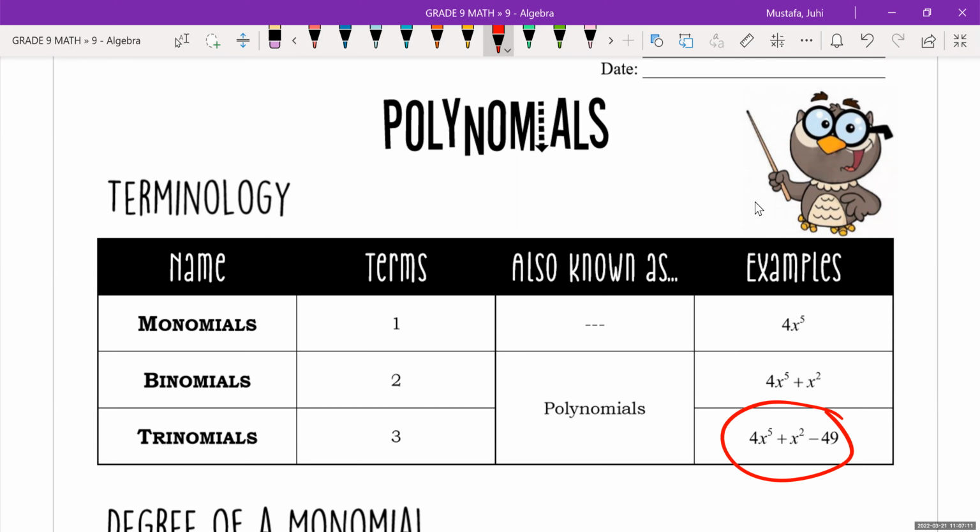Okay, how about in the next example? What is the degree of the x to the power of 5? It's just a 5. What is the degree of 7x squared? Just a 2. And now this is a trick question. What is the degree of any constant? Everyone always says that and it's wrong. It's actually a 0. You should make a note to yourself, when you have a constant, the degree is going to be equal to 0.